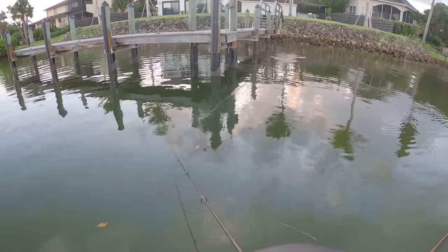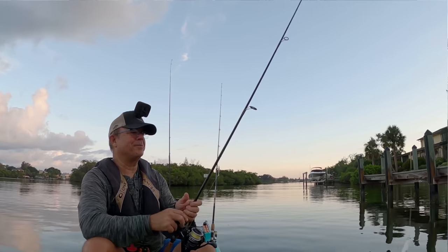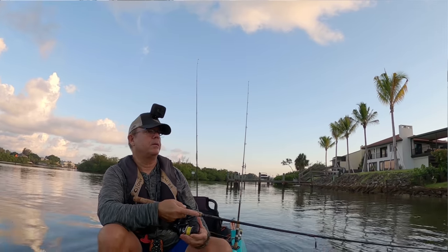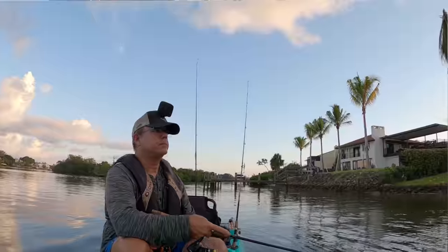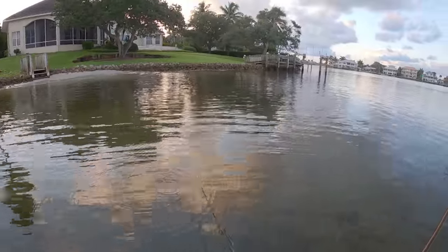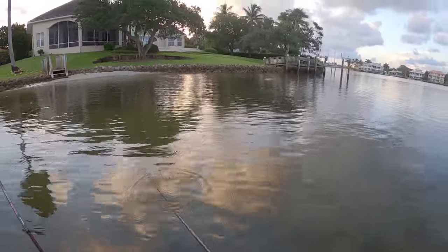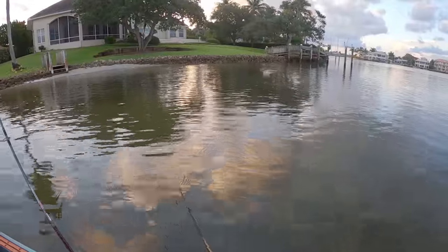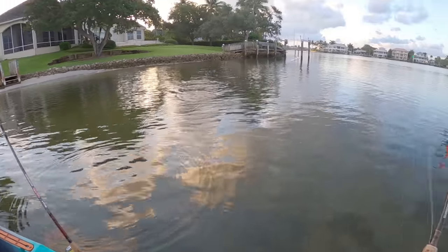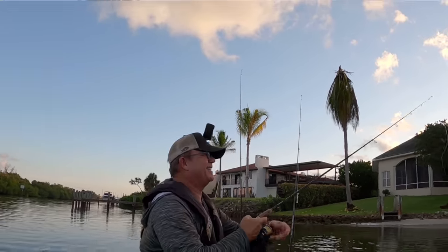There he is, there he is. My lure got messed up. Oh, there he is. He missed it. Oh my gosh. They are smacking this thing all over and hardly committing to it this morning. Look at him. Oh my goodness. Got him. Oh my lord. Oh my god.